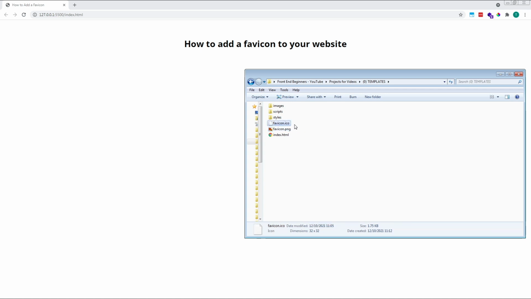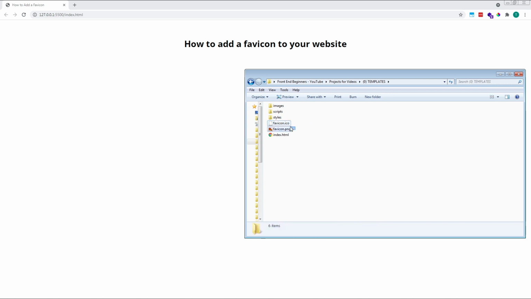Another benefit to the ICO file is that it's automatically recognized by all modern browsers as long as you place this file in the root directory of your website. So if, for example, you were to place this file into your images folder in your website's root directory, it wouldn't be recognized by the browser. If you drop it into the root folder, it will be recognized.